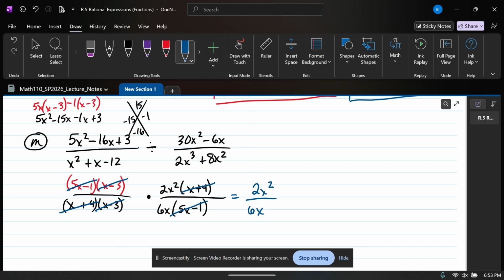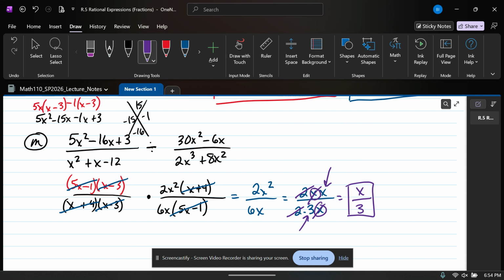But I know that will simplify a little further, because what is 2x squared? It's 2 times x times x. And 6 is 2 times 3 times x, which is how we did it earlier. And then the 2 cancels the 2. This x cancels that x. That leaves an x and a 3. And that's how I'm getting x over 3, or 1x over 3, or however you want to write that. x on the top and 3 on the bottom is the only thing left there. So a lot of stuff canceling on that one to make it work out. Makes it really, really nice.